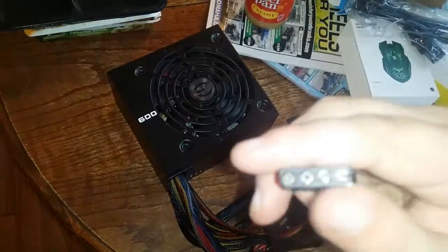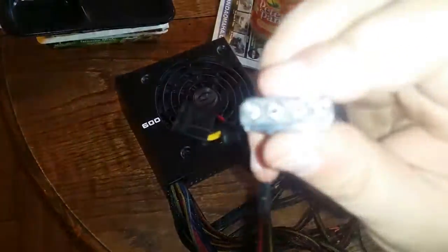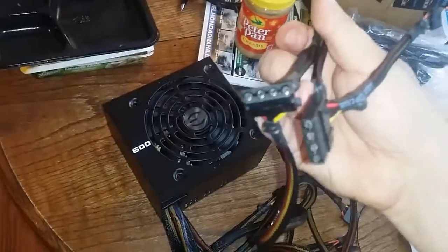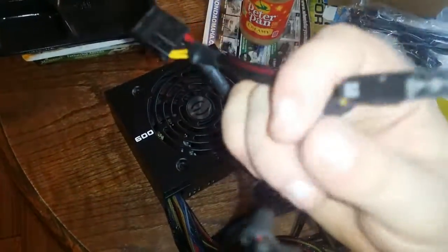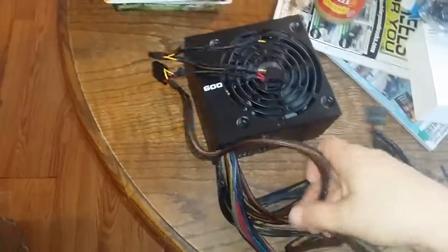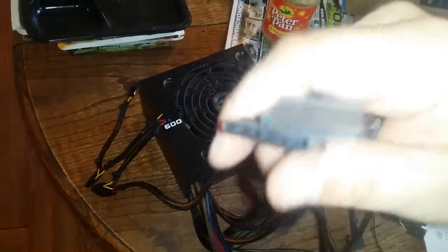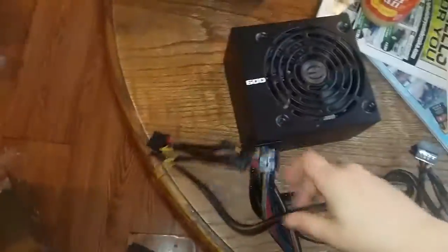Granted, you still get your fucking Molex. Like, seriously, people, when the fuck is Molex gonna die? Or is this just, like, a thing of tech that's gonna continue to the end of time? Hell, a floppy drive connector? Who the hell uses a floppy drive these days? Other than people like LGR, but those are, like, the only people I know of that do. They're a rare breed of retro computer junkie.